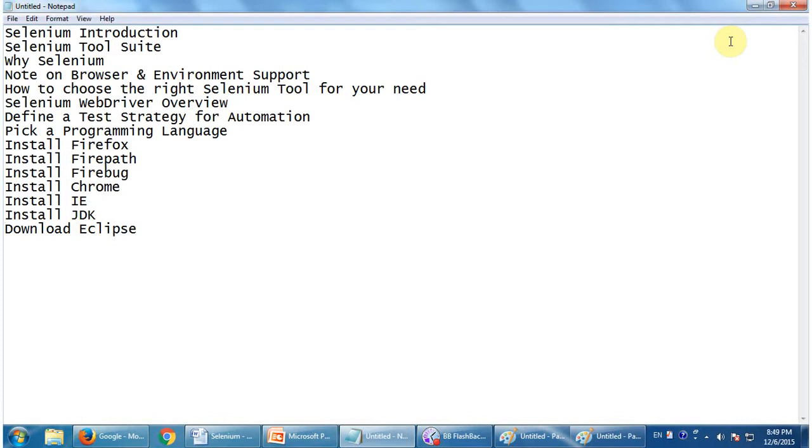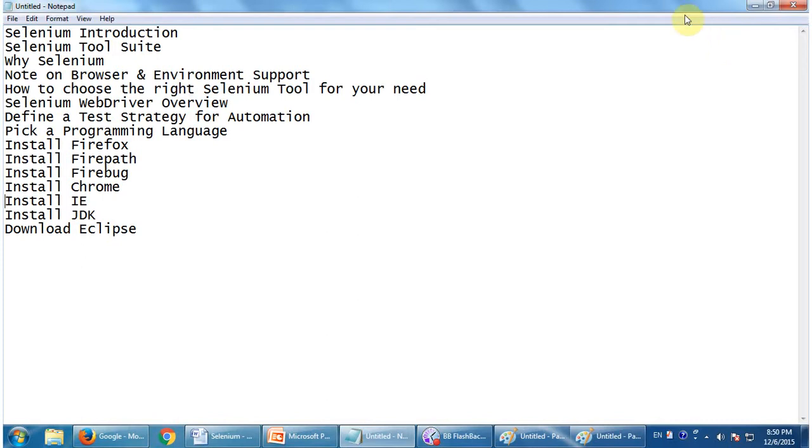Now, the next question that comes up is why Selenium? There are multiple tools available in the market. Why should I go for Selenium? So the first thing is Selenium is a very powerful and dynamic tool. Second, it has a vast community of practitioners. So at any time if you are stuck on any Selenium issue, you can find solutions quite easily, and the community practitioners will help you in fixing the problem. It is open source, so it does not cost any money for you, for your company, or for your client, right?